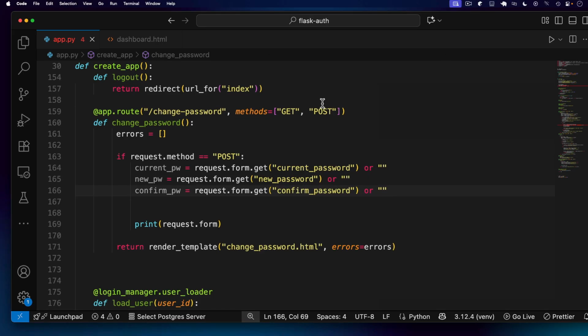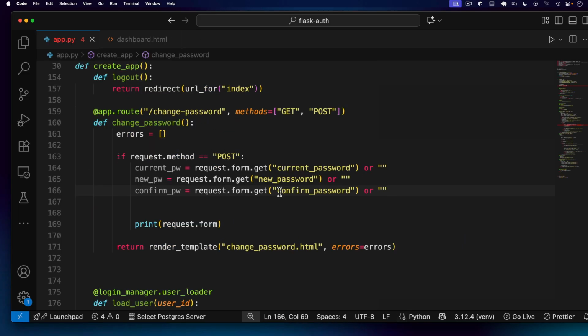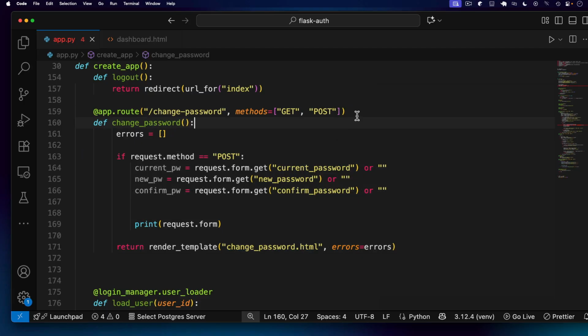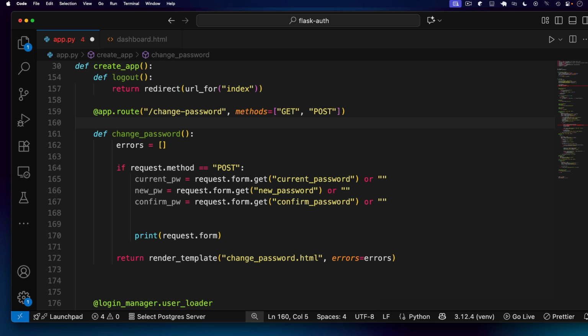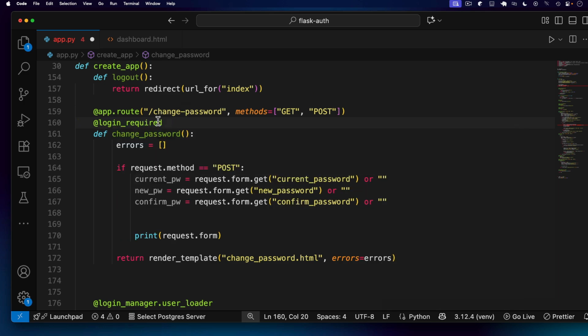So I'm gonna leave the next part for the next lecture, because I want you guys to make sure that your form, your button here is actually working, and that you guys are getting the right data from the form. Now, one thing here before we go to the next one, put a decorator here to have a login required in here, all right? Just put this login required decorator in here so that we have to be logged in to access this, right?